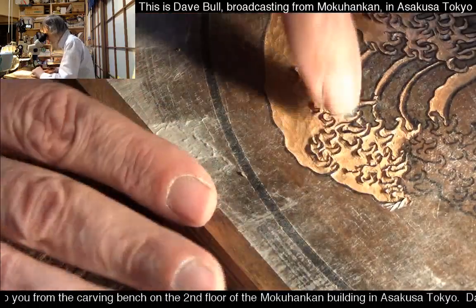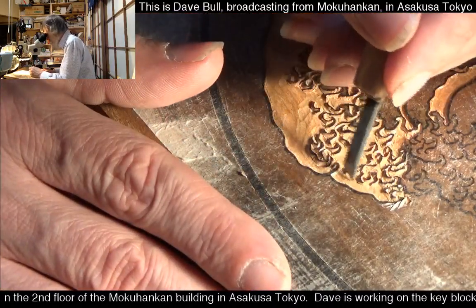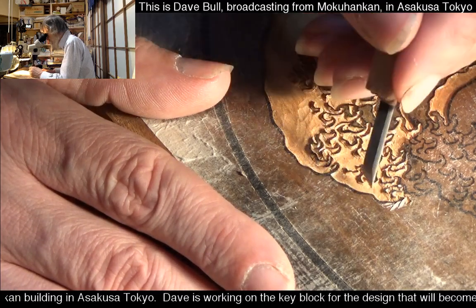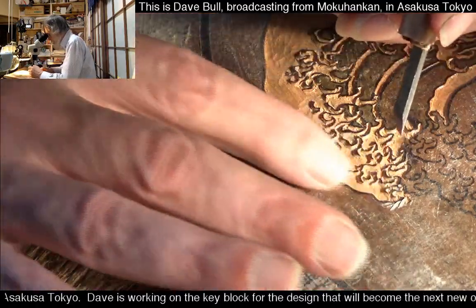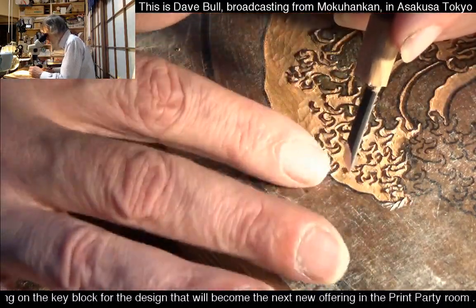This line defines the border between the wave area and the sky area, so it's going to be a color break. In here will be the white and blue wave, and outside will be the sky area. On the original print, this line wasn't quite so fat. It had nice brush taste, but it was a bit thin.